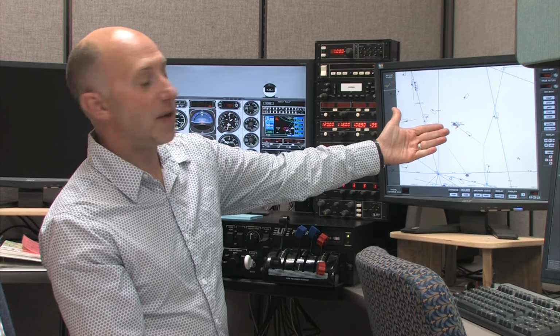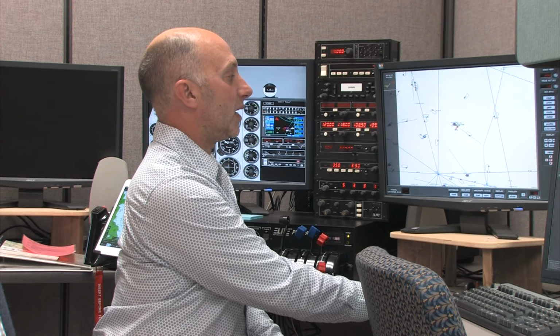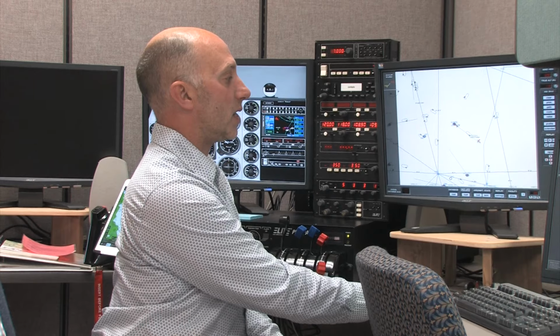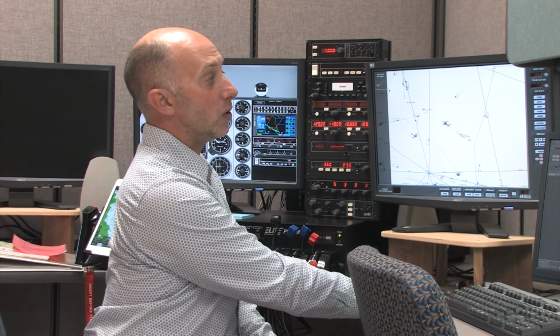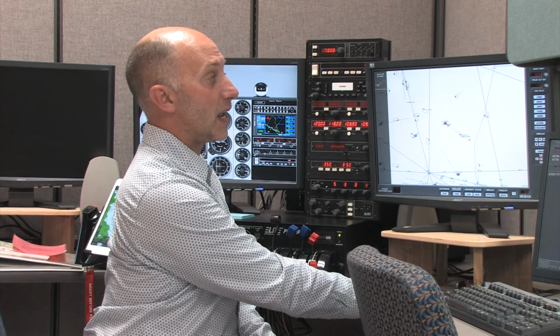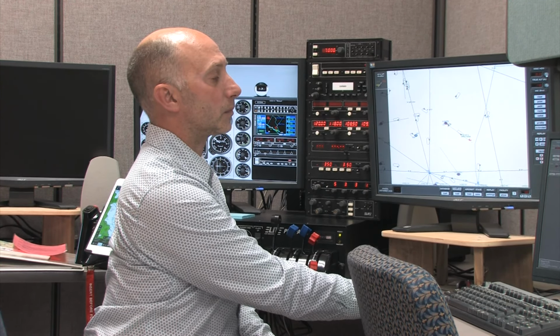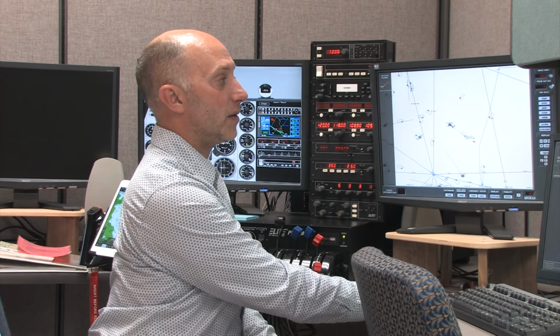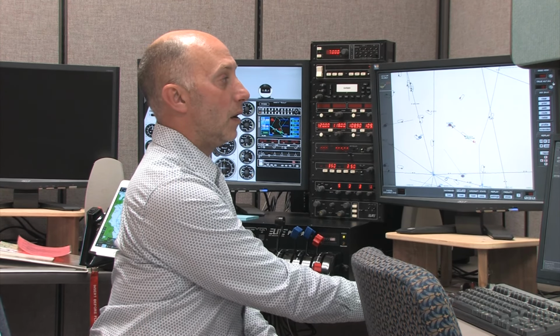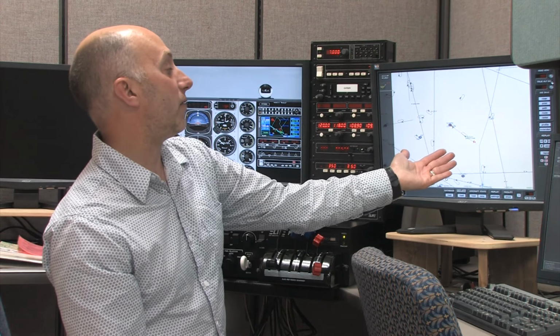If at any point you would like to reconfigure or reposition yourself, you do this via the map screen. You simply click and drag your aircraft wherever you'd like, and also turn the sliders for your magnetic heading and your true altitude and your airspeed. By doing this, you can set yourself up on a final approach course, intercept a hold, or anything else you would like to do, and not spend time maybe just flying around unnecessarily.